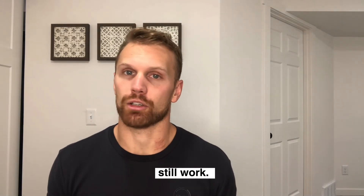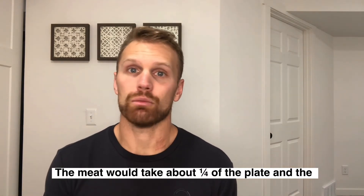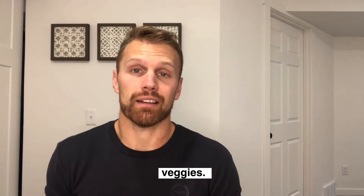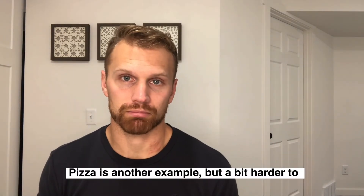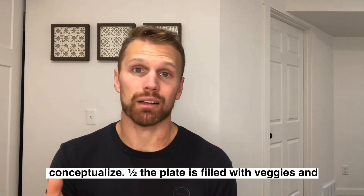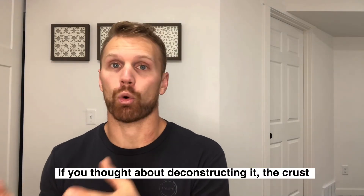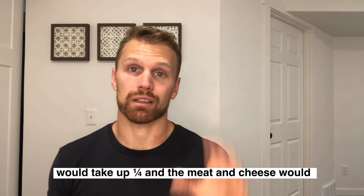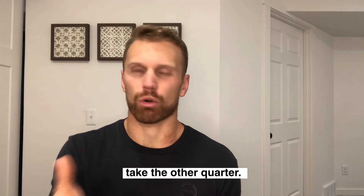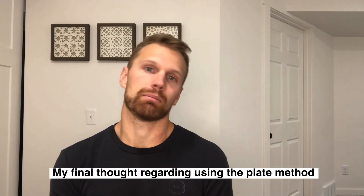But the concept can still work the same. Think about a hamburger with a bun. The meat would take about a quarter of the plate, the bun would take about another quarter of the plate, and that would leave half of the plate for vegetables. Pizza is another example — a little more challenging to conceptualize. Fill half of the plate with vegetables and pizza with the other quarter, because if you deconstruct your pizza, the crust takes up a quarter and the meat and cheese take up the other quarter as the protein source. This is not always going to be perfect, but it is a really good place to start.